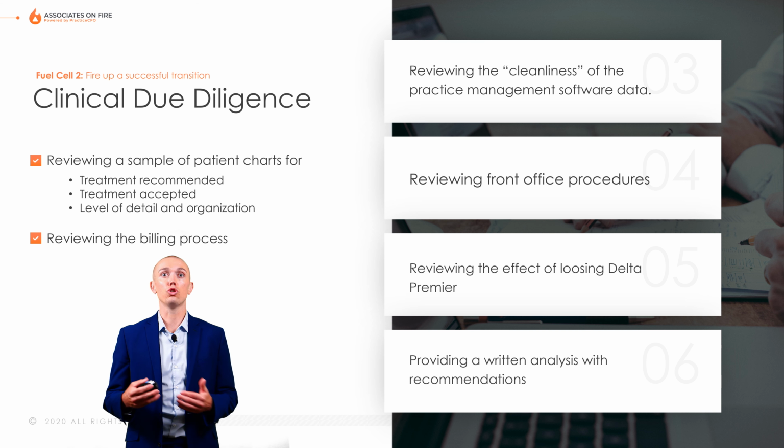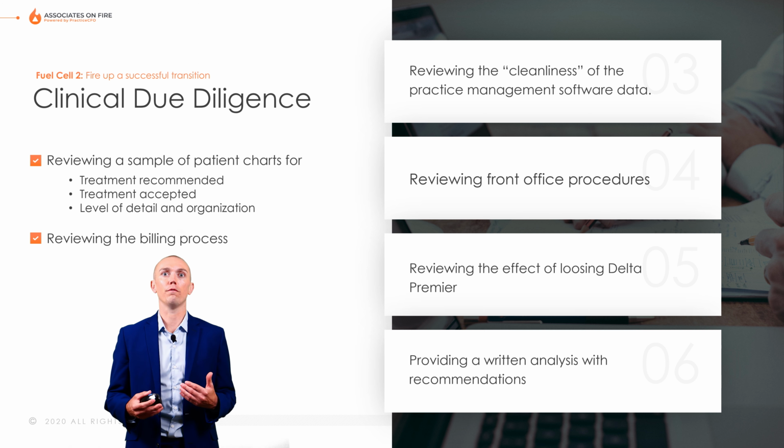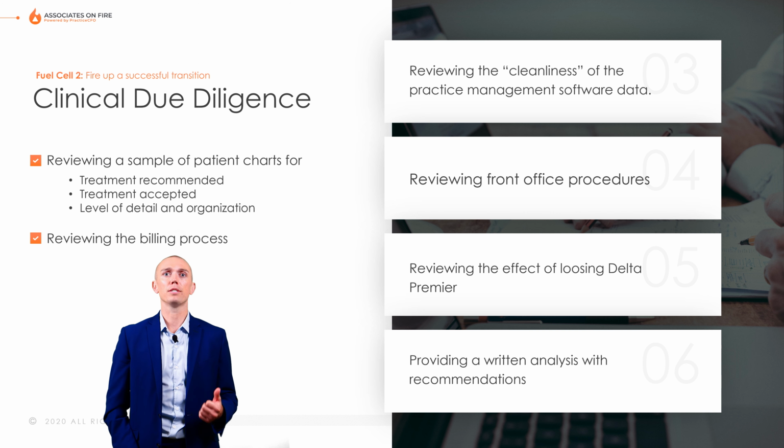In my experience, I think it's a great idea to, at a minimum, employ a practice management consultant to continue working with you during the first 90 days after the transaction. There is so much work involved in getting credentialed with insurances, working with staff, all while you're trying to be a producer, getting settled with the staff, learning all of the new responsibilities that come with being a business owner. Having that practice management consultant by your side during that time is instrumental.